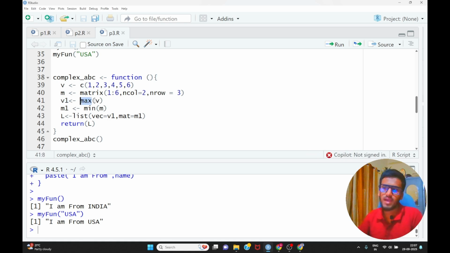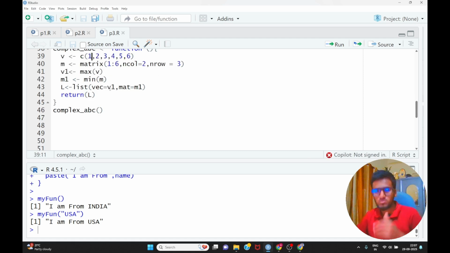Okay, v1 with max, and for v I will just pass this particular vector value, stored here. And minimum, for this m, which means in the matrix which is the lesser element, it will give the value. For this value we will get 6, and for this we will get 1.